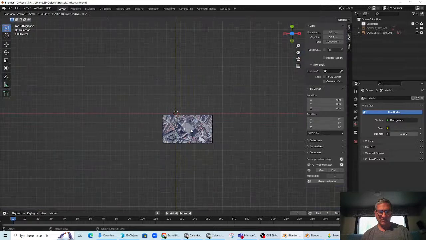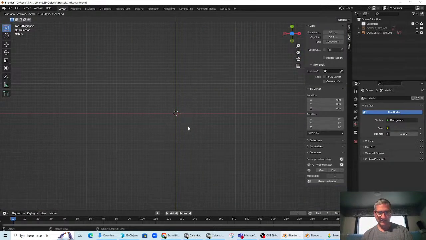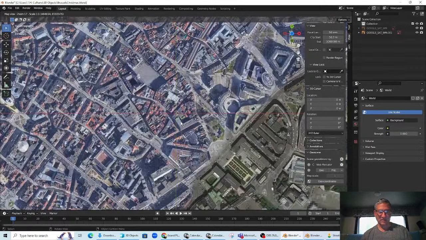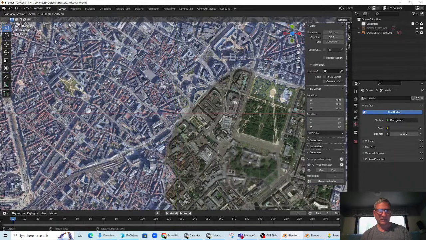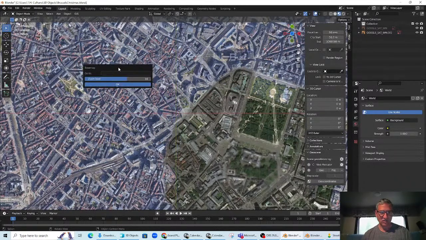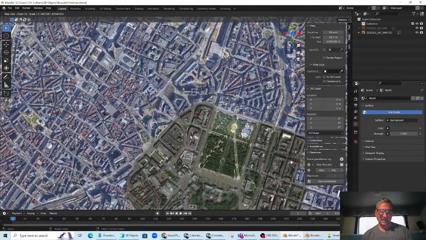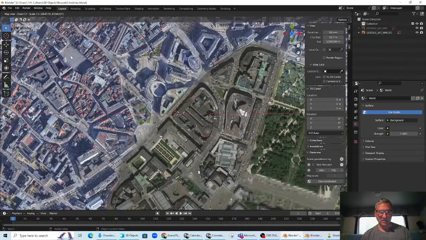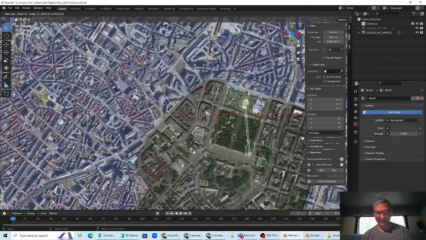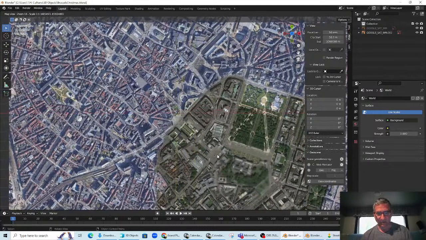Now it's coming up on that part of Belgium because I'd already done that before, because I found the skyboxes. So there is the piece. If you didn't know how to do that, you would just press G for go to, and then put Brussels Central Station, see if that comes up. And yeah, there it is right there. There's the Central Station, and there's the area that I want, and then there is the Königsplatz, which is this part here.